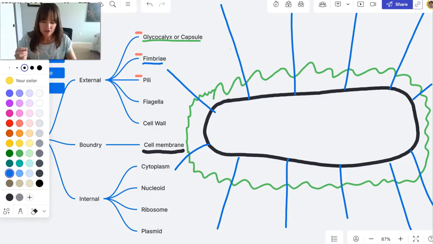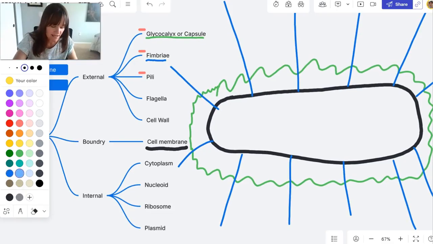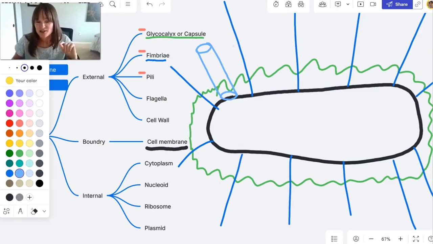Okay, another structure is the pili, and I'm going to make it a blue color, but a little bit lighter, because they are two different structures, but they're very similarly related, almost like cousins. And I'm going to draw it like a tube. It doesn't have to be beautiful to actually help you with learning. Okay, so this is the pili, which is actually plural, so it'd be pilus, singular.